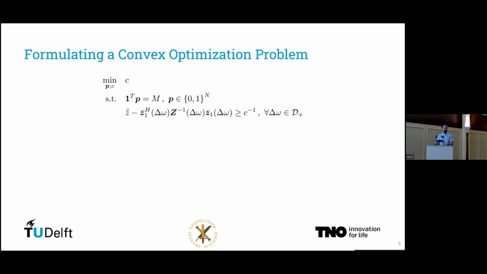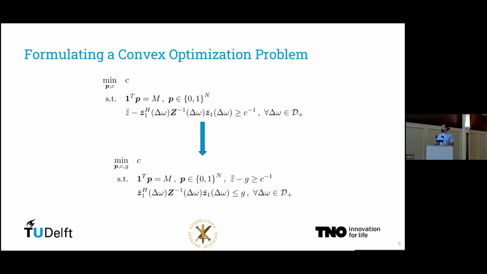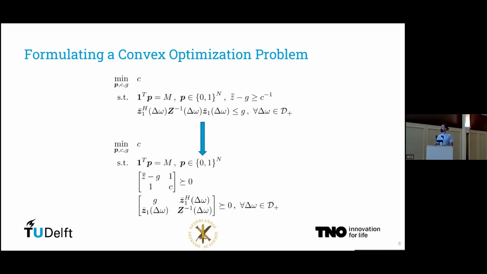Okay, still not the most attractive thing to solve. So we're going to take out the dependence on the angle differences. We now have one constraint that doesn't depend on the angle differences anymore. Another auxiliary variable, I don't think terribly interesting for this talk. And then we do a classic trick where we apply the Schur complement, a theorem that connects the positive semi-definiteness of a matrix to these types of matrix or scalar inequalities, which depend on vectors and matrices.